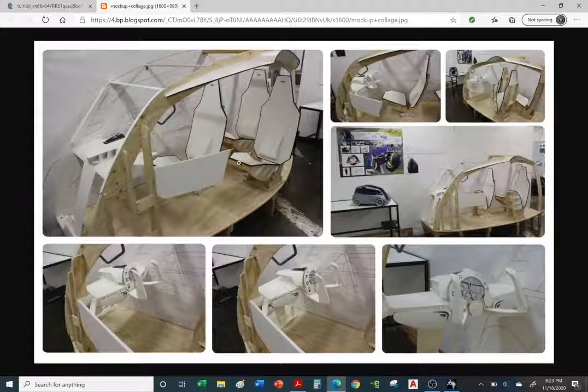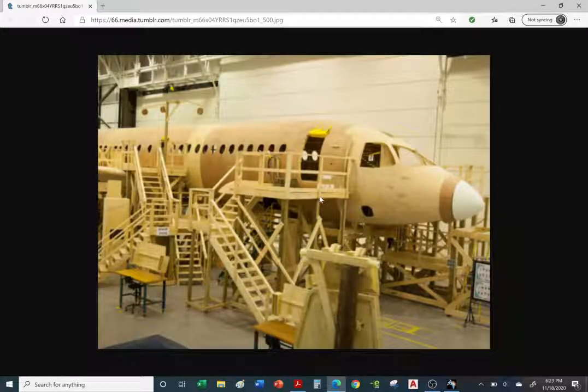Okay, so this is an example of a vehicle. Let's take a look at an aircraft. So here's an actual mock-up made out of wood of this Bombardier aircraft. The reason for this mock-up is to check and make sure that the installers can easily go into the aircraft and install wiring, electrical, plumbing, interior components, and seats. They can check that they're not going to have any issues installing the instruments, for example.